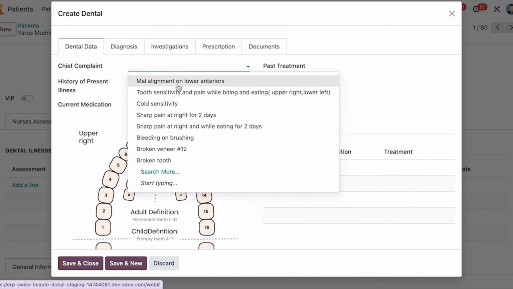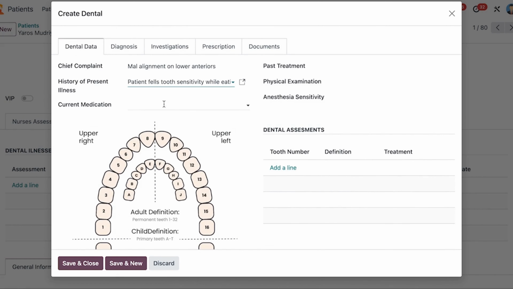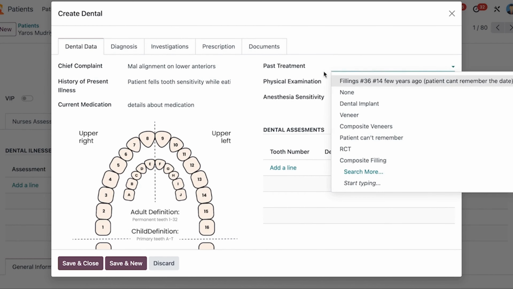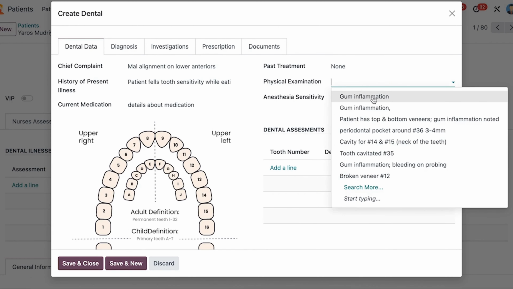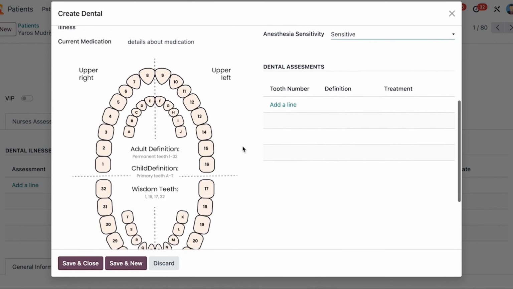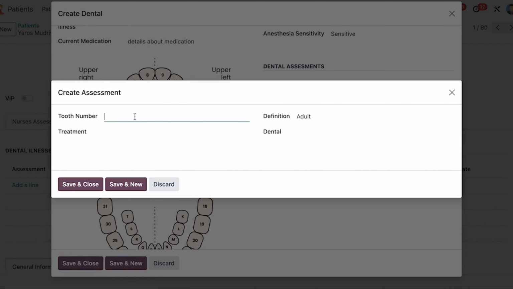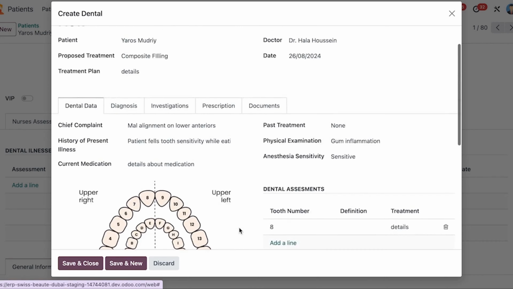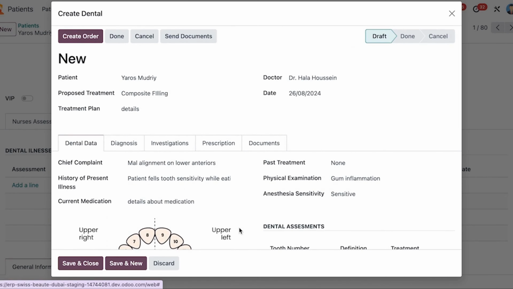In each necessary case, the doctor prescribes all the required details, including the current procedure he will be performing and what the treatment plan will be. All necessary information is filled out, and detailed information can be specified for each individual tooth. For example, we select which tooth, specify the service, provide details about the procedure, and save. The primary information is available. The client has proceeded to the service.